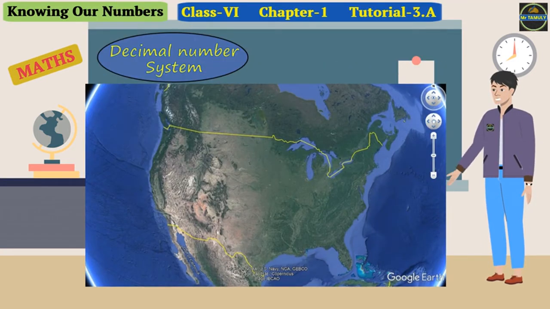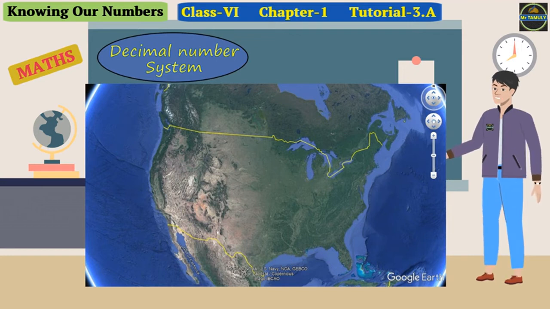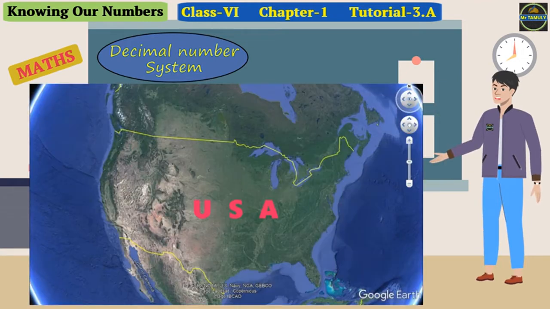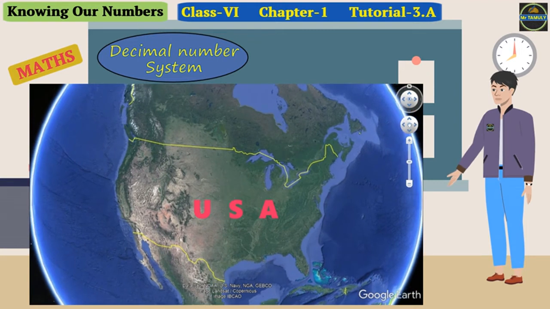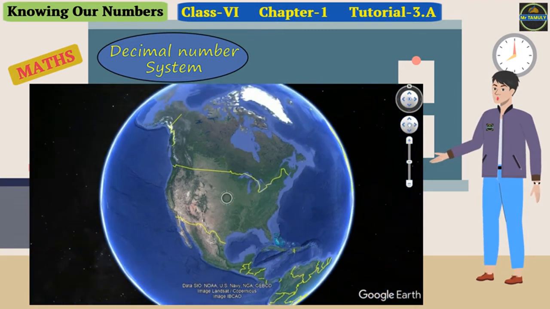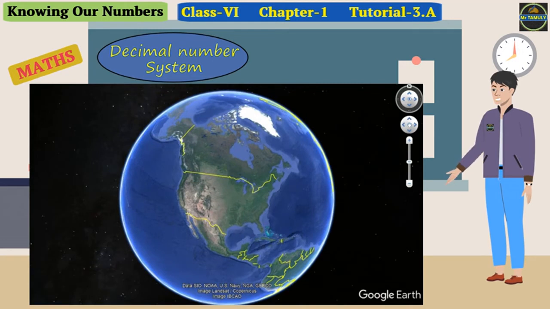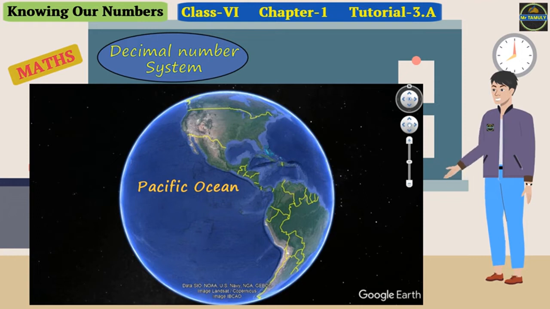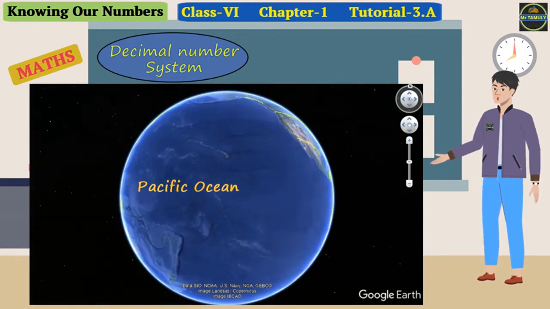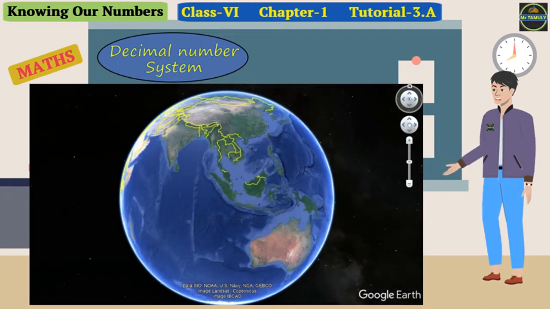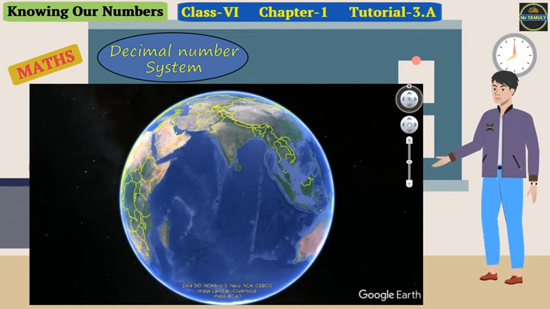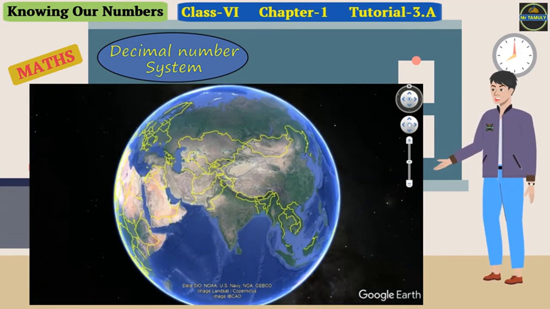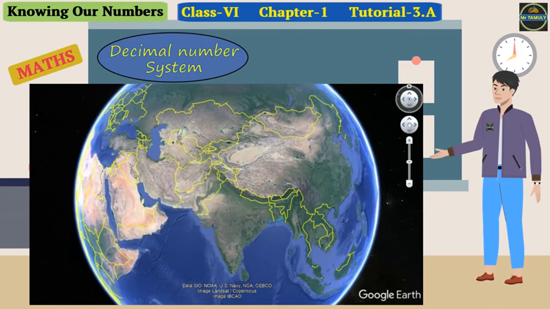Let us have a look at Google Earth in order to consolidate our understanding of the locations of Europe and the USA. Our initial location in Google Earth is over the United States of America. We shall first zoom out a little bit. Then we shall move a little downward or towards the south. And then, we shall move in the westward direction or towards the left-hand side across the Pacific Ocean to reach Asia. Let us now zoom in a little on India.